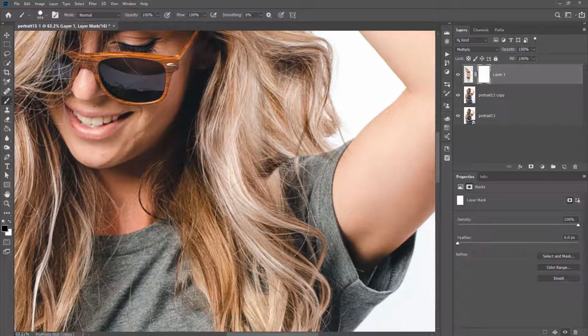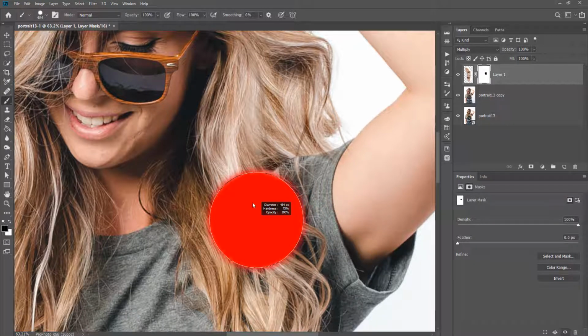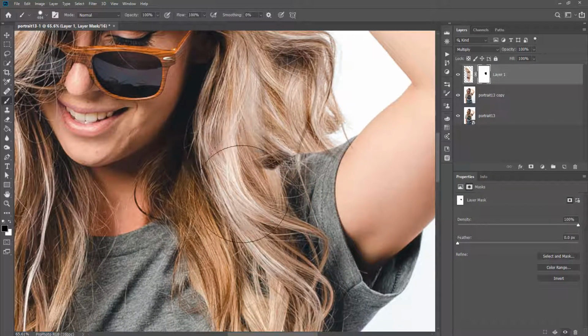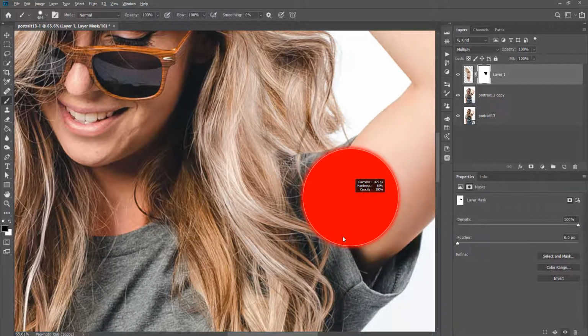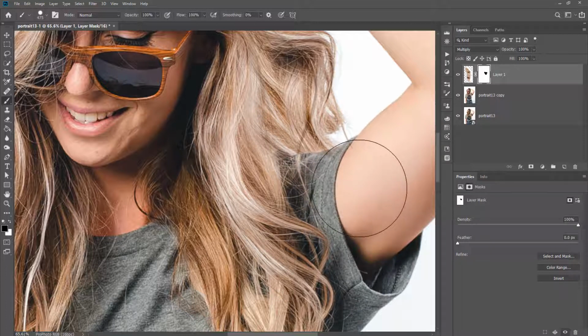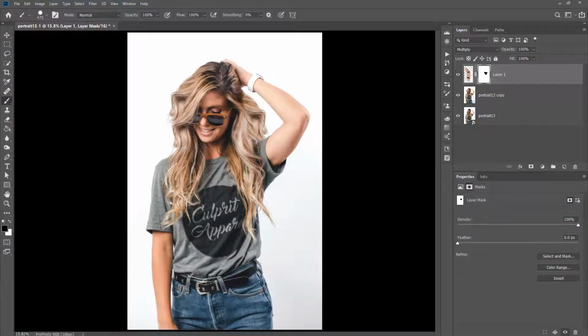Let's pull down here. And then I want to feather this brush a little bit more because I'm getting into her hair, and I want it to look a little more natural. There we go. Let's knock off. Let's harden it up again. So you see, just play with it to get what you want. And I can actually make it look like it's going behind her shoulder.